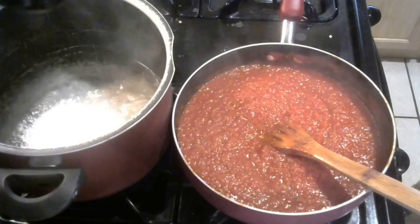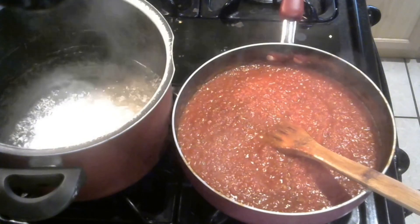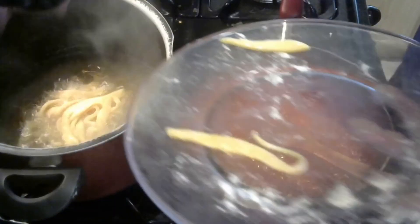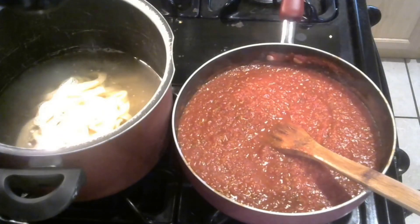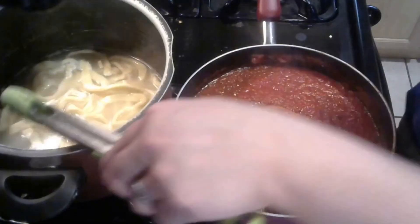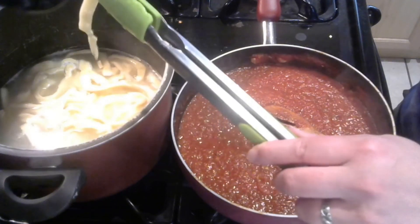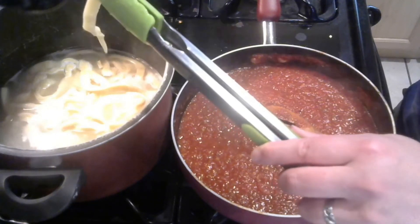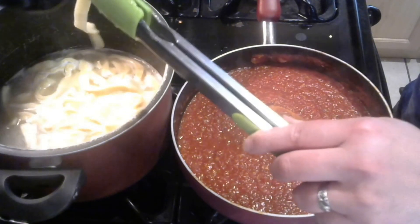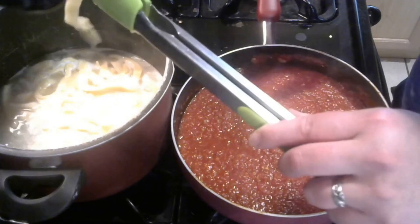Oh, that's beautiful. Okay, so now that our sauce is where it needs to be, we are going to cook our pasta. Homemade pasta takes considerably less time than the dried stuff, so we are going to put that in and mix it with tongs. To test the doneness of your pasta, never under any circumstances throw it against the wall and see if it sticks — not only is that a terrible method for testing pasta, but with this kind particularly, sometimes the gravity stops working on it and it's going to stick to the ceiling or the wall regardless of whether it's done or not. If you want to check to see if it's done, just taste some.